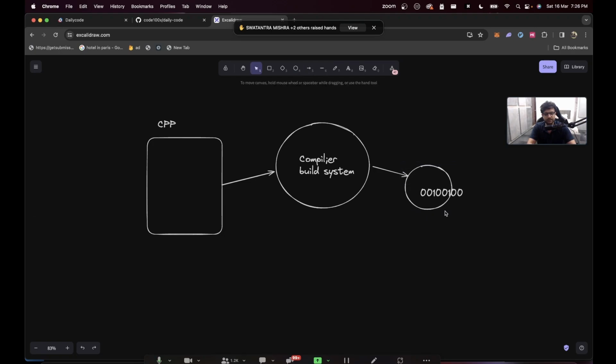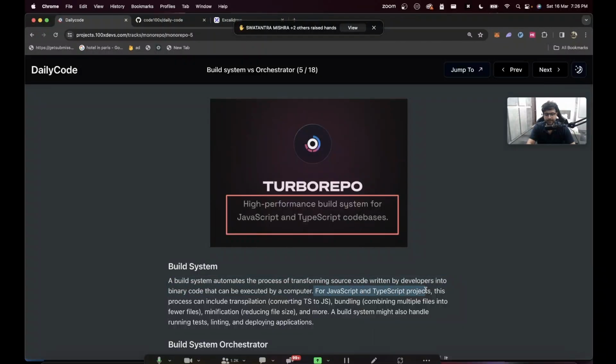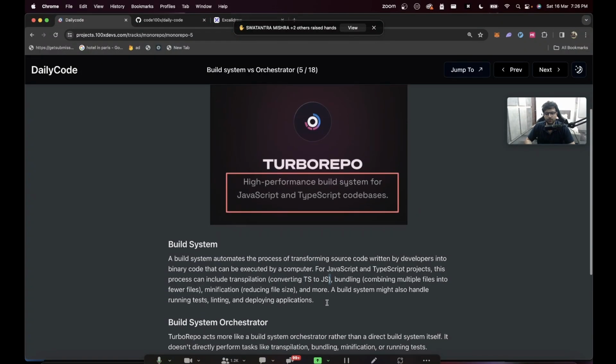And then you run this specific file on your machine. For a JavaScript and TypeScript project, what the build system does can include transpilation, which means converting TypeScript code into JavaScript code. TSC, the TypeScript compiler that we've used many times now. And bundling, which means combining multiple JavaScript files into smaller files.